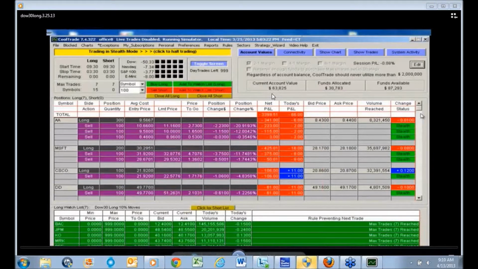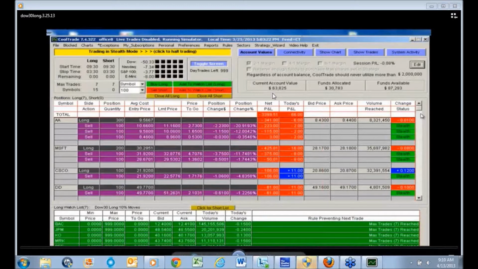Now you might be asking, well, if you have 63,825 for current account value, why don't you buy more stocks? Well, the reason is very simple. The market is at all-time highs. For this particular strategy, we don't want to be fully allocated and have all of our money in the market at the top.